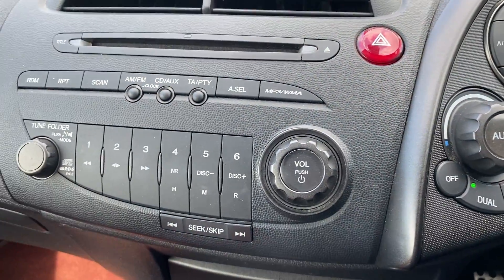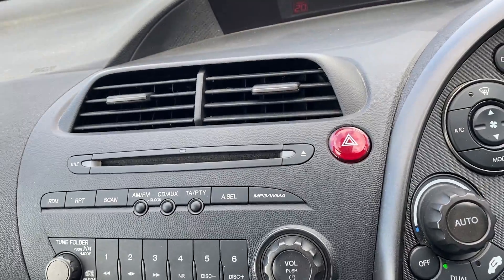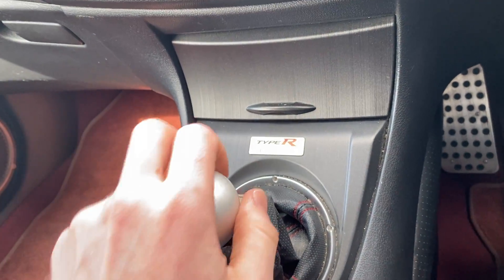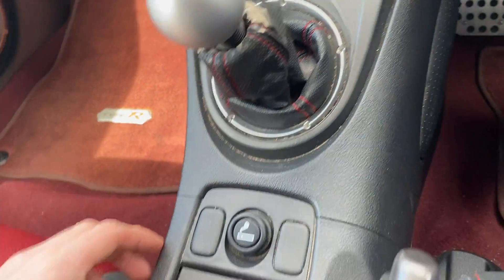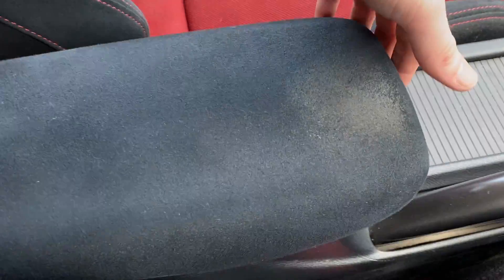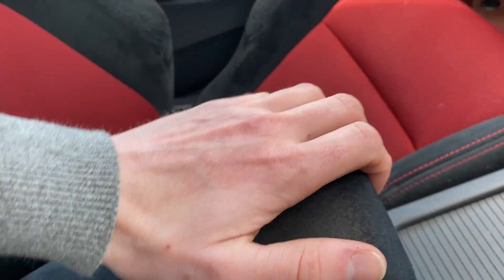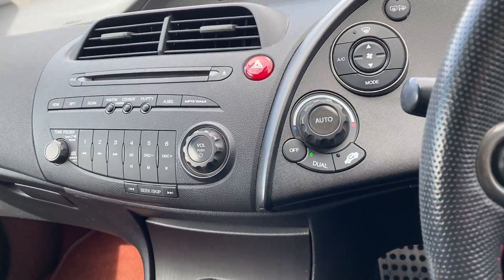Over onto the radio — really straightforward. You've got CD, aux, and USB in this model, with the volume and on/off button. Onto the center console area: there's a fairly decent storage area — smallish but deeper than you'd expect, quite handy. You've got a nice manual six-speed gearbox with really short throws and a round metallic gear stick, really pleasant to use. There's a 12-volt power outlet just behind that, an ashtray that doesn't look like it's ever been used, two cup holders, and a nice center armrest. The connectors are found here: USB input, 12-volt power outlet, and aux input — these were added with the facelift, as the pre-facelift didn't have aux or USB.